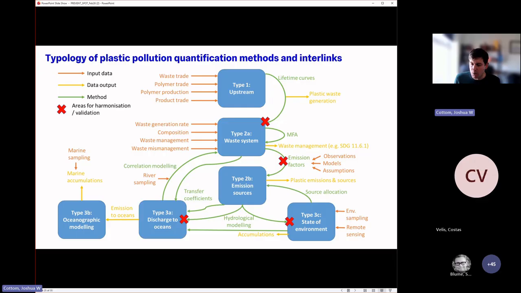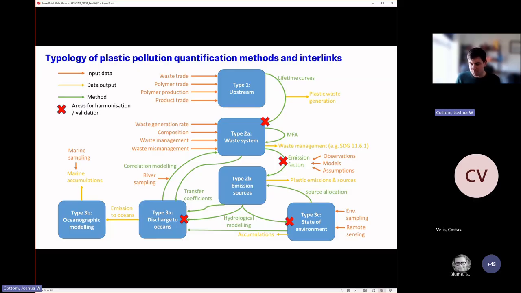In terms of the type 2 assessment methodologies, the MFA methodologies, we found that a lot of different methodologies have different emission factors and different leakage factors being used out there. I think it's important to try to get wider harmonization here. I say harmonization rather than standardization, because the different methodologies use different approaches, and it's important to allow those different methodologies to apply different approaches. But what we want to avoid is different methodologies giving different results.